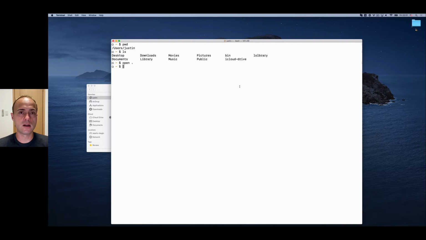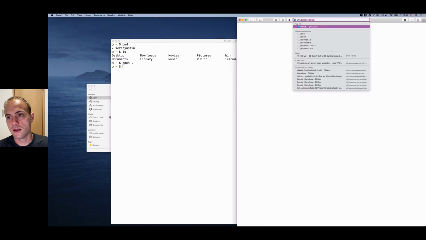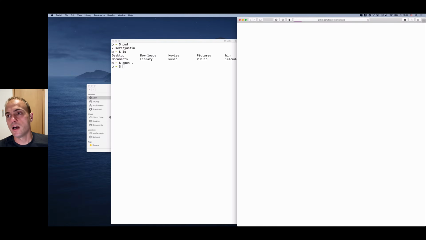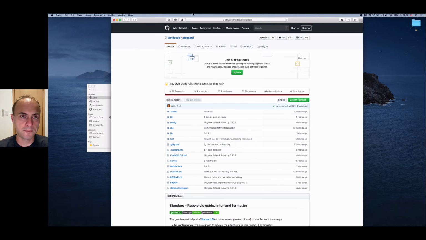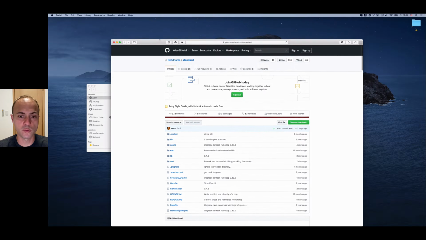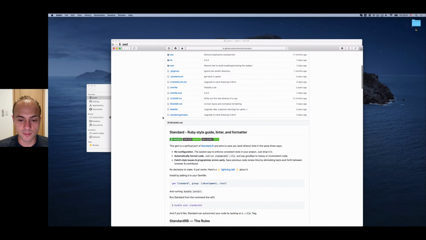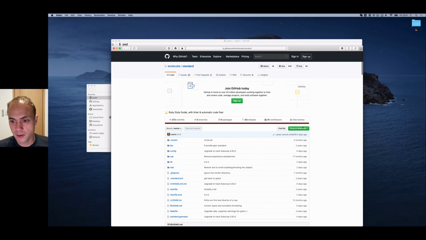let's get a GitHub repo working. So I'll pick a GitHub repo of mine that isn't too complicated, like doesn't require a whole lot of additional dependencies. Let's pick Standard. So we're gonna go and get GitHub test double standard. Standard is a decorator over Rubocop, which is a linter for the Ruby language. And this just disables your ability to custom configure it. I want to clone it. I always clone via SSH.